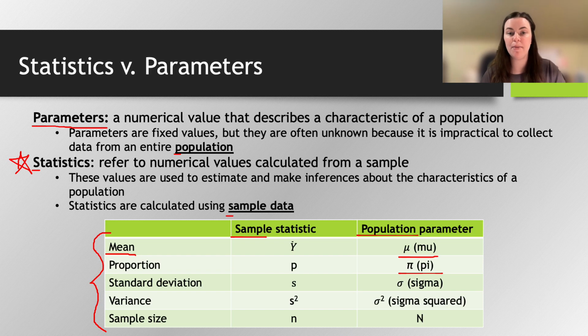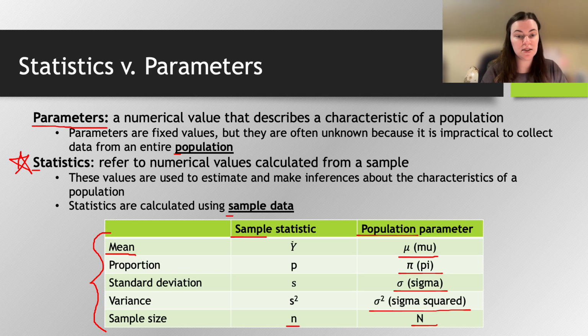Standard deviation for a population parameter is now going to be represented by the sigma sign, whereas variance is represented by sigma squared. And now that we will be encapsulating an entire population, we are going to shift our sample size designee from a lowercase n to an uppercase N. So just something to keep in mind now that we're shifting our understanding of our chapter information from statistics in chapters 1 through 5 to population parameters now throughout the rest of this course. And so just know that that switch is occurring.